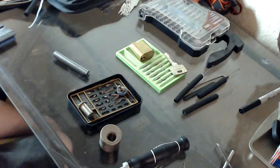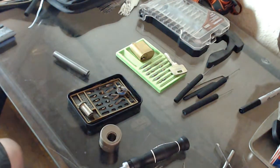I got it from a gentleman in Austria who sent it to me. So if anybody does happen to know what model lock this is, please just let me know.